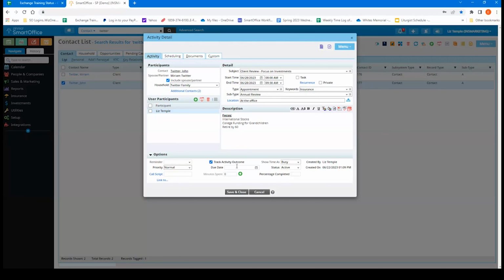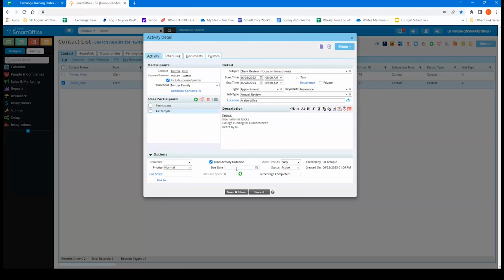More and more people are using the due date, even though this is scheduled for the 28th. Especially if something's maybe pushed out their ways, they like saying, okay, I've got this client review on the 28th of June, but I'm going to give it a due date of X because this is when I need to have everything done. Now, that's not what it was originally used for, but it really works well for people. So they are taking advantage of assigning a due date in addition to when the actual task or activity is going to be done.